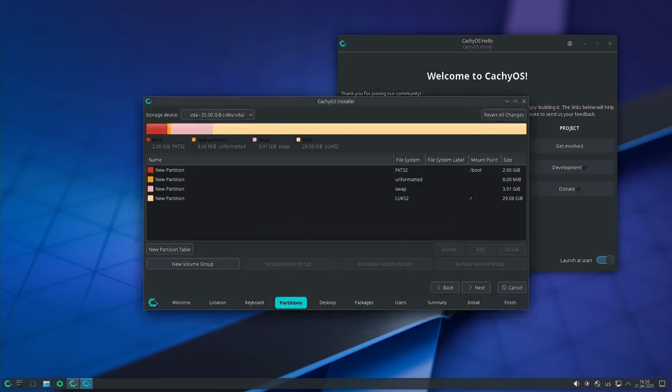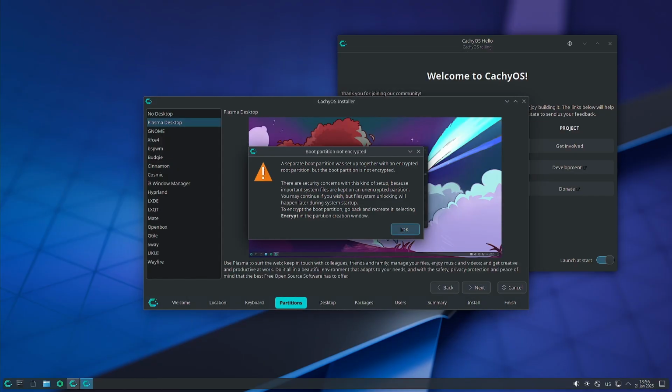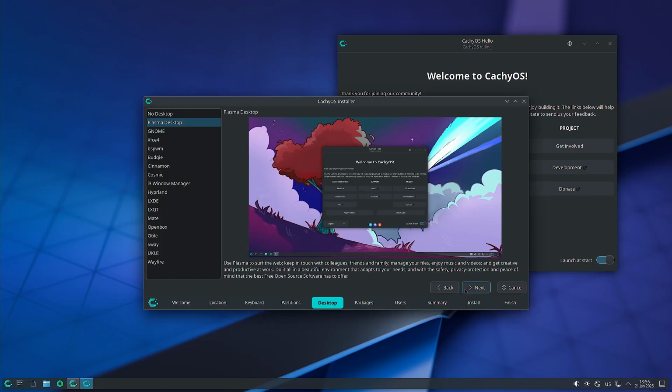Let's see what happens. Okay, so I think now we can go ahead. So only the root file system will be encrypted. We can go with that.